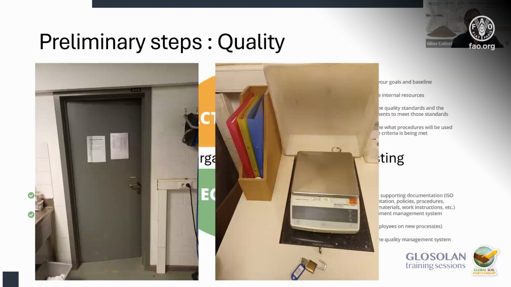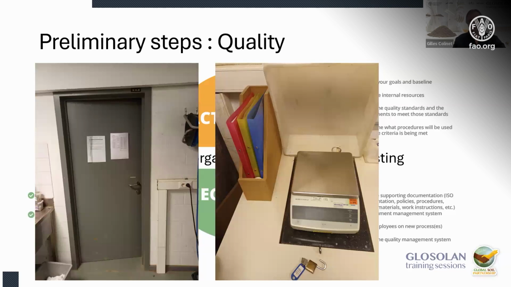Every material that is in the lab, even a balance or the more sophisticated ones, such as ICP and so on, is referenced with an identification number, and close to it there are 3 books: the operating instructions, and a notebook to write in if you have some problems or if you make a calibration, and so on.